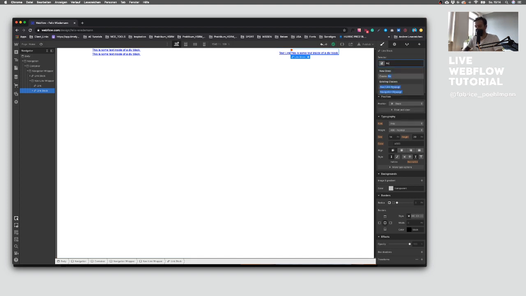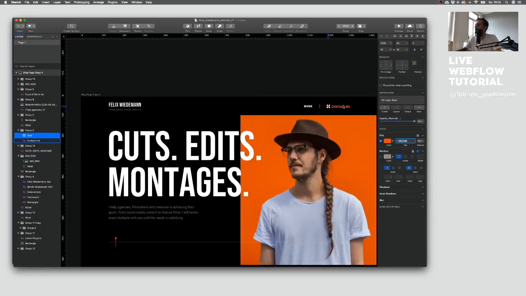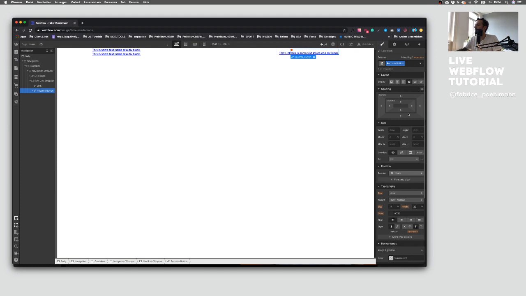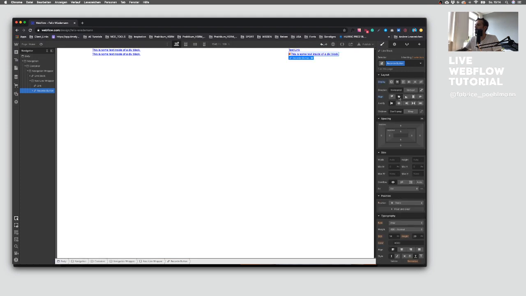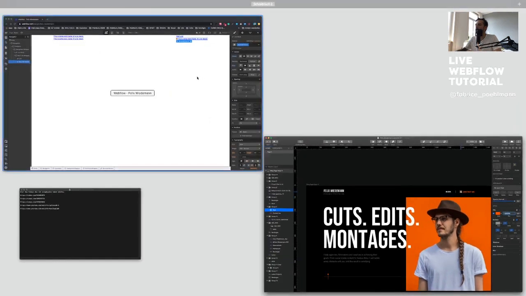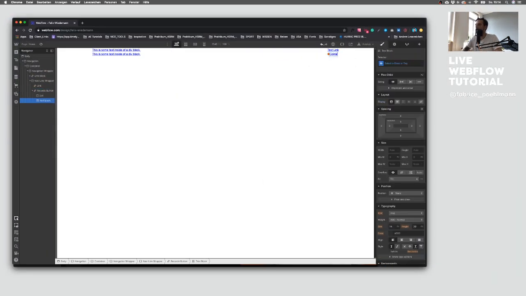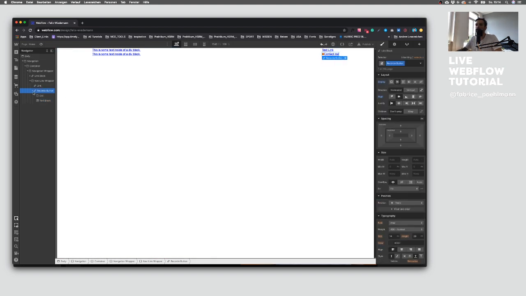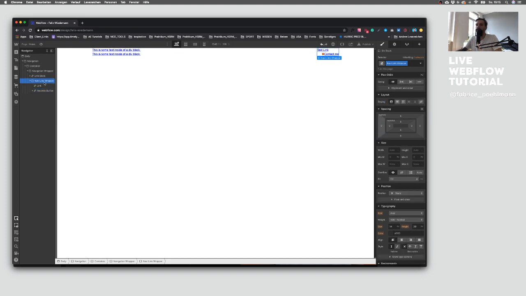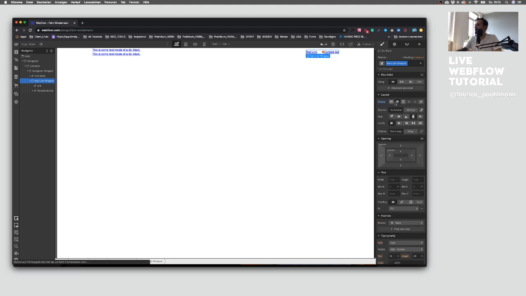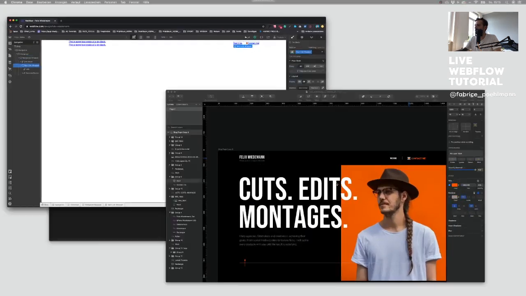We will call this class record button. Even if it's not a button, it's more like a link, whatever. And we call it like this because we want to do it flex in the middle, and we will call this contact me. And we will give the record button a little bit of margin, I don't know, something like 24. And then every link wrapper is as well flex, so it's right next to each other.